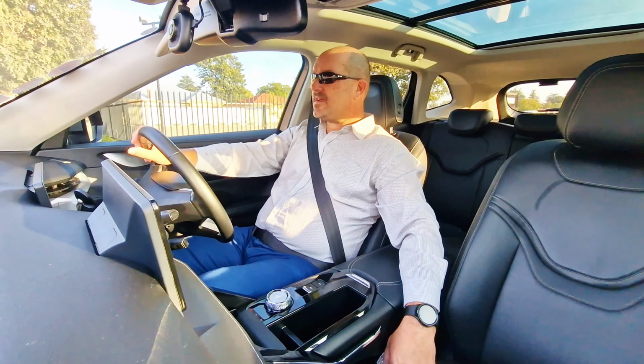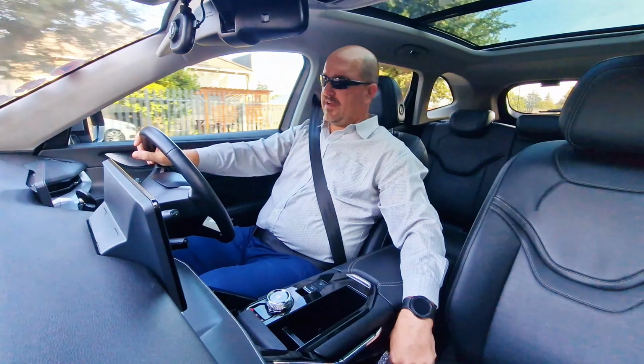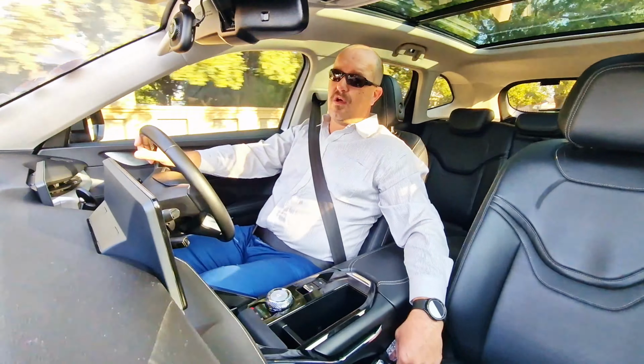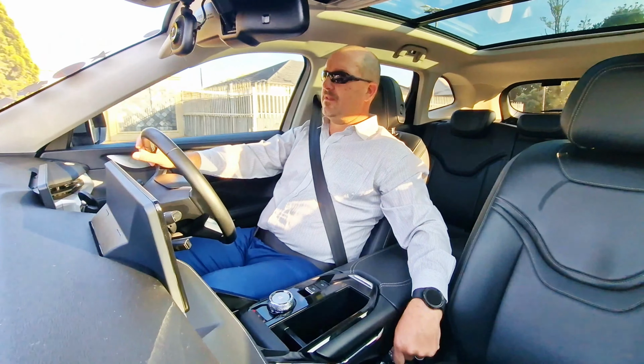So I've grown accustomed to it. Just pull away easy. My favorite thing is to accelerate from 60, 70 kilometers an hour. Look, if you want to stick with me, you're going to need a machine and a half. This thing has a lot of power and accelerates extremely well.